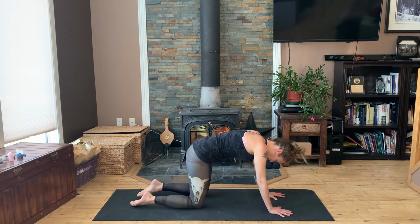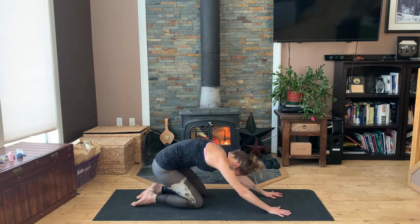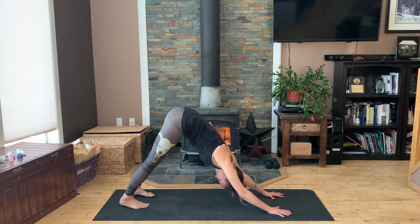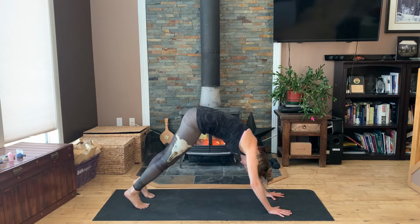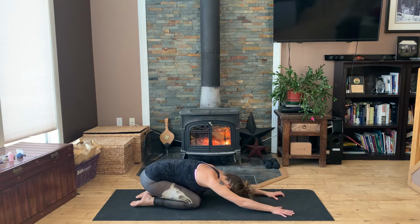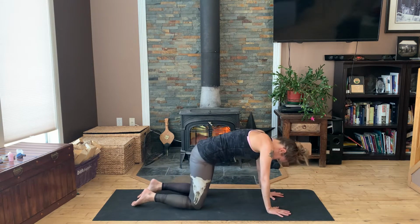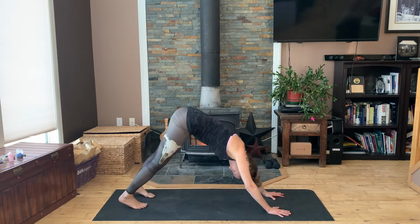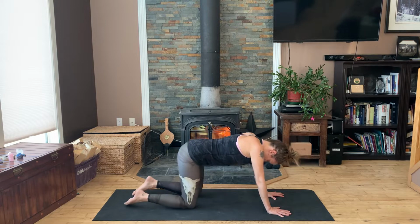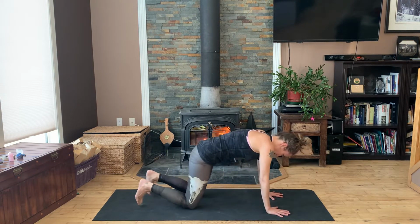Play whatever music you want to play to the practice if you like. And just rhythmically move with the sound of your breath as well. Good. Just one more. We'll eventually end up in downward facing dog together.